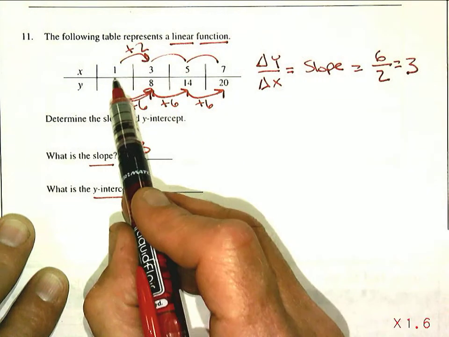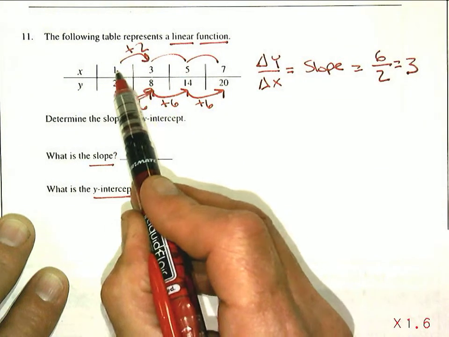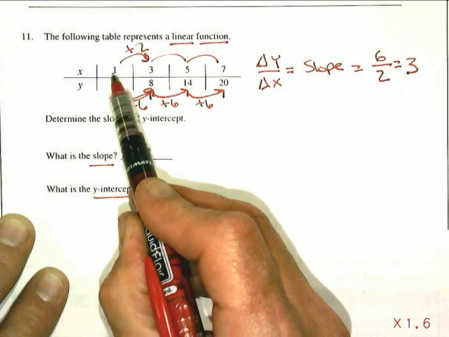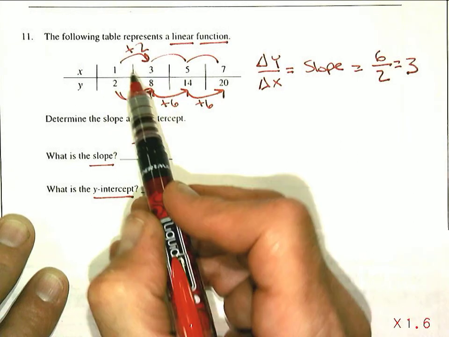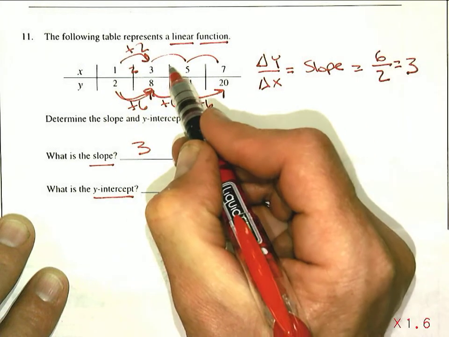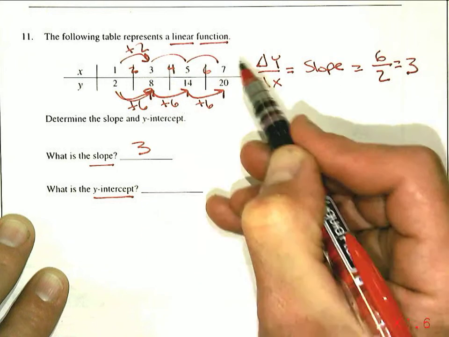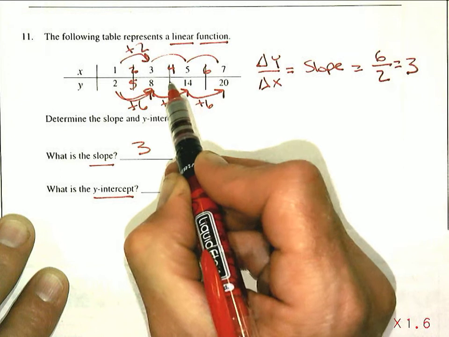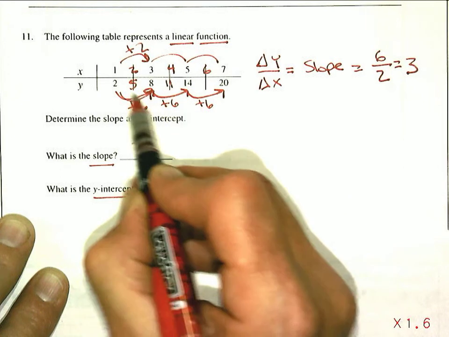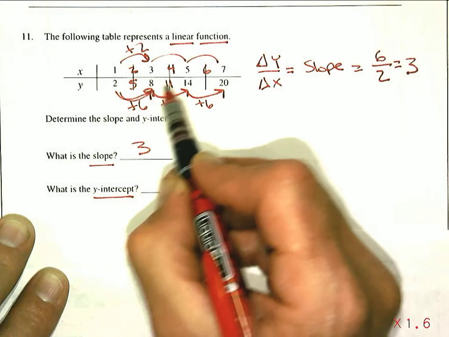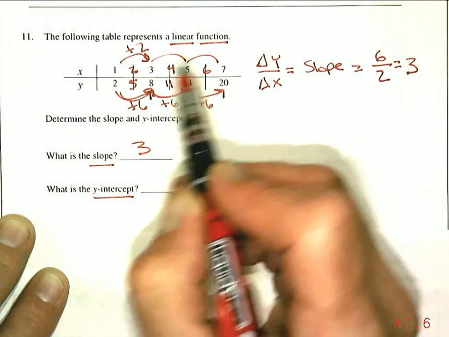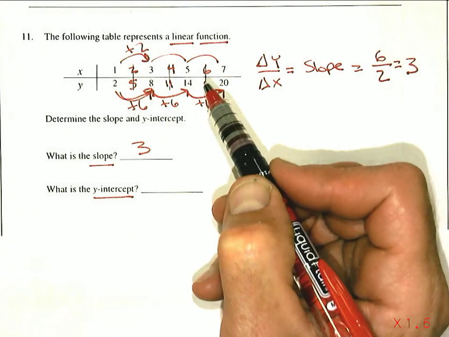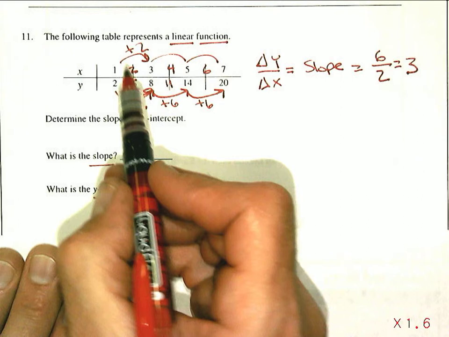And see, we skipped numbers in here. We went 1, 3, 5. So if I had to put a 2 in there, and a 3, and then a 4, and then a 5, and then a 6, the numbers in between, this would have been 5, and this would have been 11, because it's really just going up by 3 for each one increment.